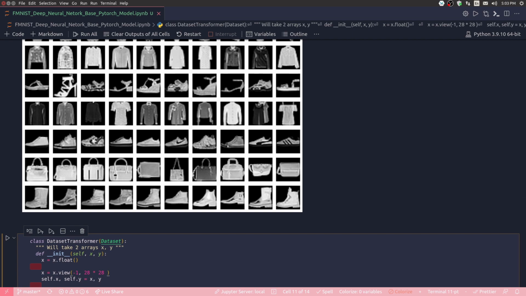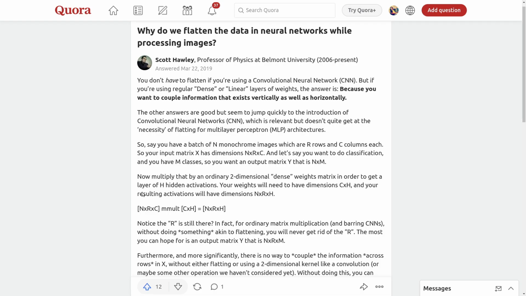So I found this great answer on Quora, explained by Professor of Physics at Belmont University, Mr. Scott Hawley. So why do we flatten the data in a neural network while processing images? What he's saying is that you don't have to flatten if you are using a CNN, that is a convolutional neural network, but if you are using regular dense or linear layers of weights, the answer is because you want to couple information that exists vertically as well as horizontally.